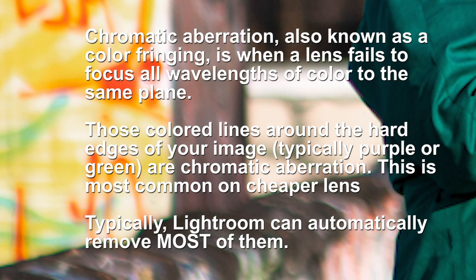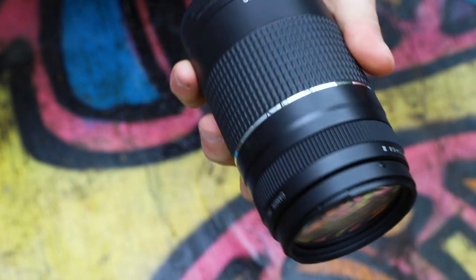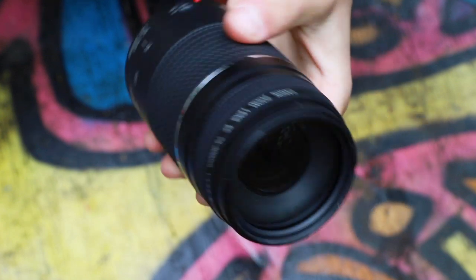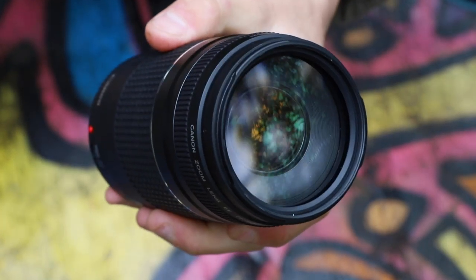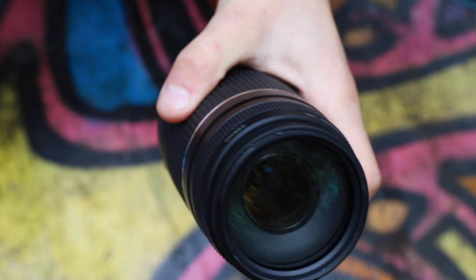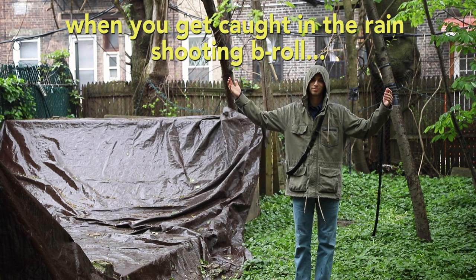In exchange for all these shortcomings it is a very light lens and it works with full-frame cameras. To put the weight into perspective, this lens weighs about 480 grams which is almost four times lighter than the 100-400. In my opinion this is a phenomenal beginner lens — it gives you a lot of bang for your buck. My advice is to buy the lens that you can afford, and if this is going to be your first telephoto lens it's a really great starting point and it's incredibly light.